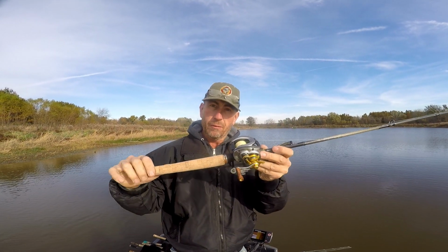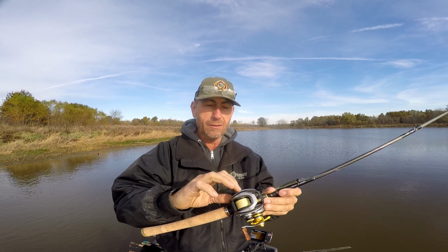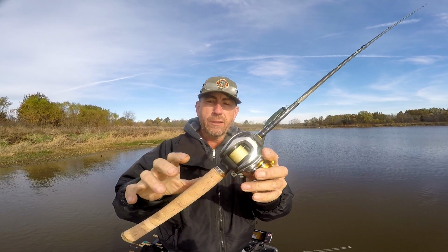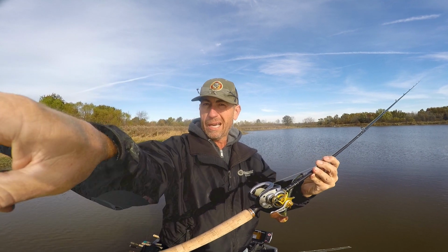This is my new, I want to get a shot of this in case I don't catch any fish. In the intro, the new LingL, is that dirt or scratch? I already got it dirty. New LingL reel, that is the Tatula rod I've talked about. You've seen me catch a fish, actually right back behind you. I caught it.